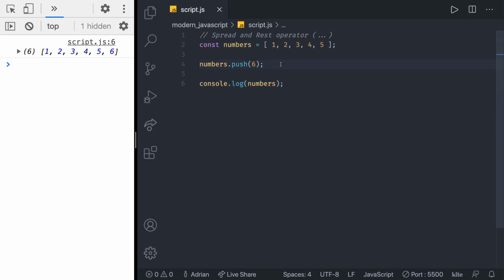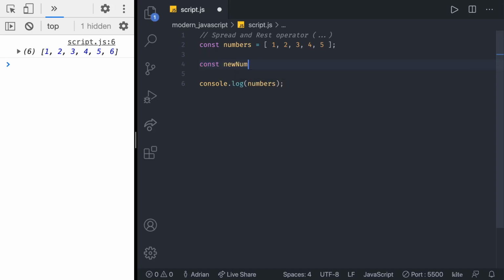In React or in other frameworks, this is not a good practice, and you won't be able to mutate your variables. This is not optimal. So, what is the other way to update the value of the numbers, but not to mutate it? Well, you can do it using the spread operator. You can do something like this.